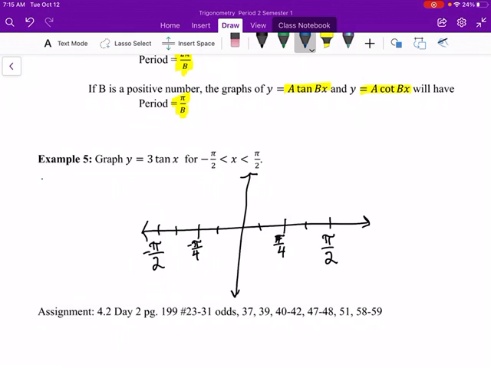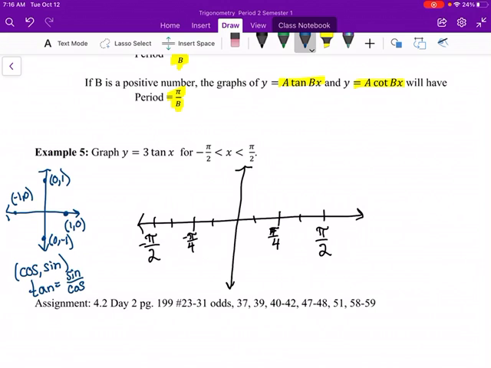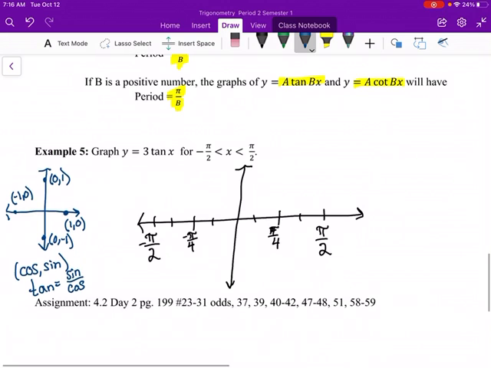Okay. And remember, we can use our unit circle to help us find those coordinate points on the graph. So this one would be at 1, 0, 0, 1. All of these points can help us find the critical values on our graph function. Remember, the coordinate points are cosine, sine, and tangent is equal to sine over cosine. So if we start at the beginning, the tangent of 0 would be 0 over 1, which is just 0.